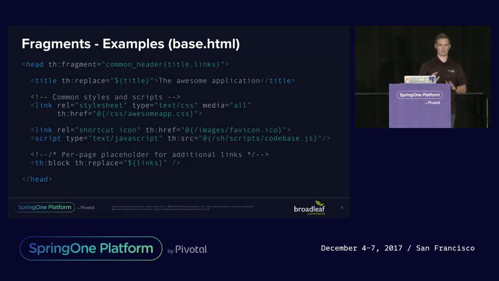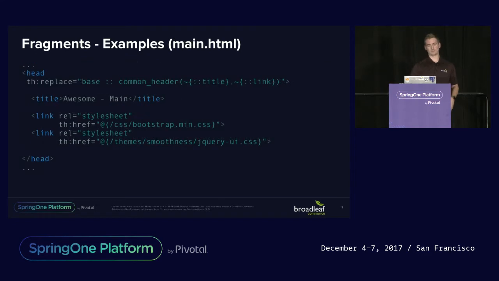There's some caveats here and there with it being null and stuff like that. I'd probably suggest just looking into it a little bit to know the caveats, but for the most part, it's pretty straightforward, and a lot of times you'll be sending a title tag in this case. Then we have awesomeapp.css, which is going to be on every single page, codebase.js, every single page, and then favicon and that stuff. And at the bottom there, it says th:replace links, so you're able to pretty much send other CSS files and JavaScript files, favicon, all that stuff that you want in the head of your file.